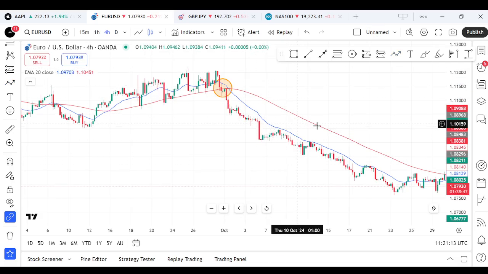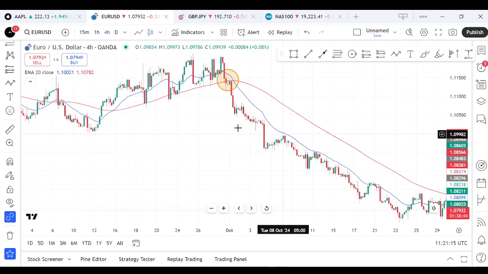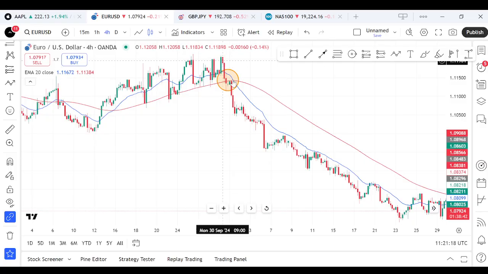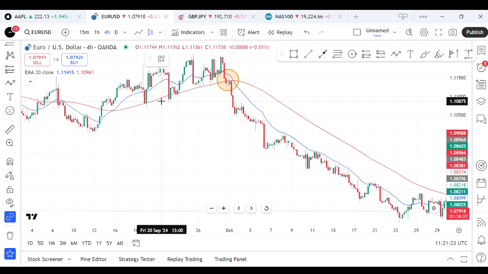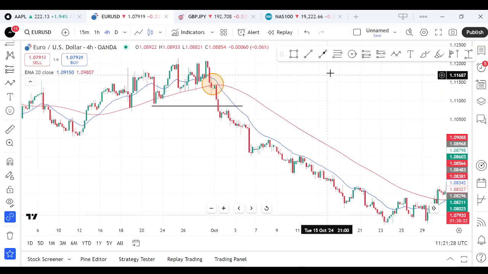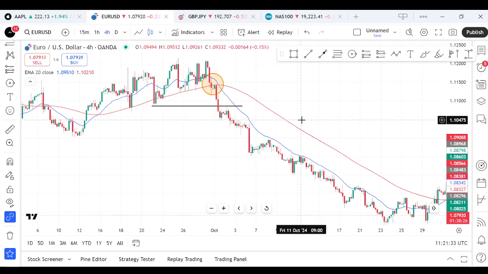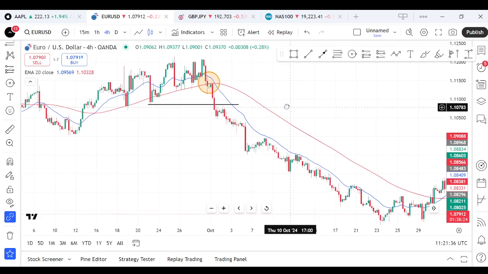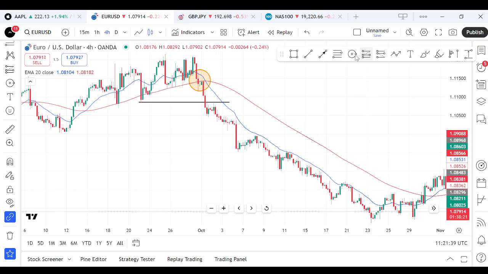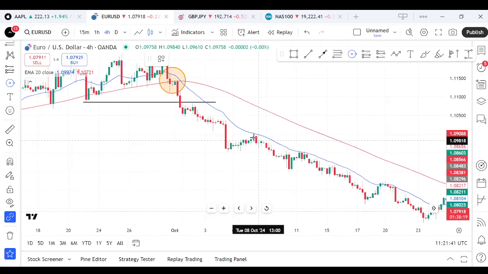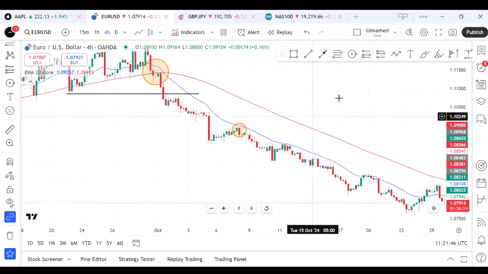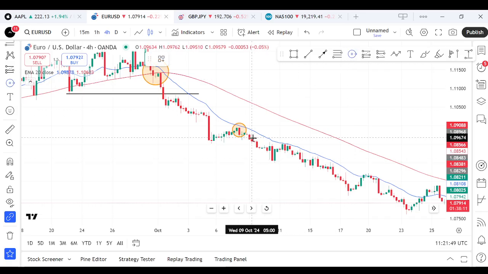If you're looking to enter a sell trade as a result of price showing us this bearish trend starting, you could look to enter using price action. You could use key levels, or you could also use candlestick patterns like the bearish engulfing, pin bars, evening star, shooting star, and all those candlestick patterns. Here, where price reacted to this moving average using it as dynamic resistance, you can see this bearish engulfing candlestick pattern there, and you can see the shooting star candlestick pattern here.